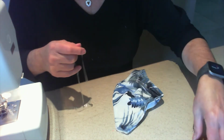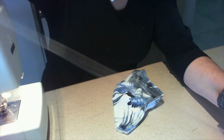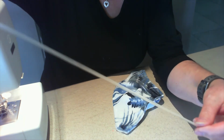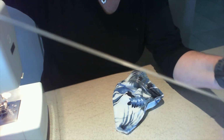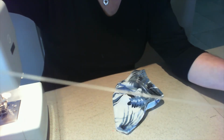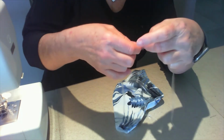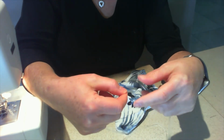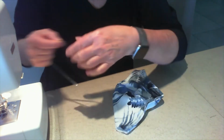Now you'll notice that I didn't give you a measurement for the elastic. I can't really do that because elastics stretch differently and they're different sized heads. So you're going to have to do that on your own, just to measure and see how big and allow for the stretch. This doesn't have a lot of stretch. So I cut a 60 centimeter piece, and I'm actually going to put it together before I insert it into the mask. It's way easier to put it together this way.